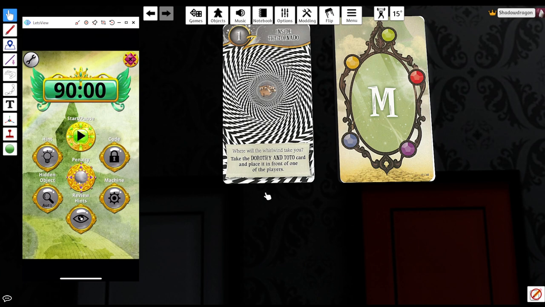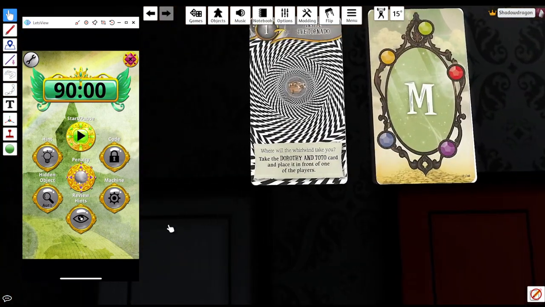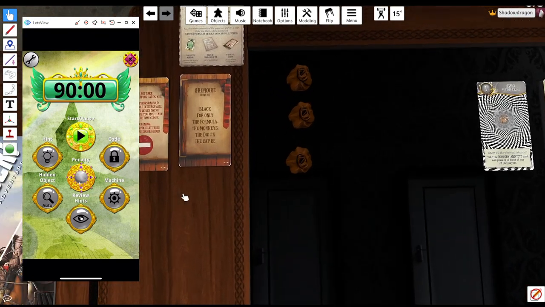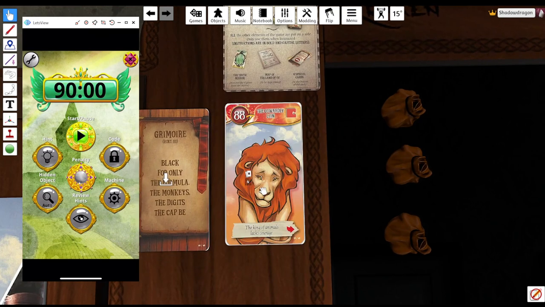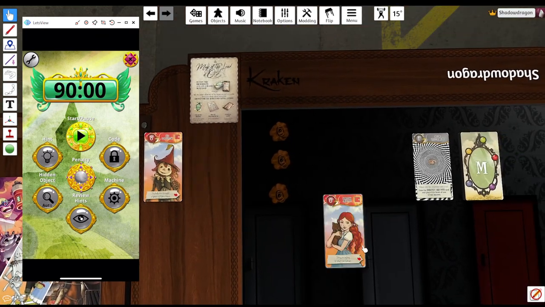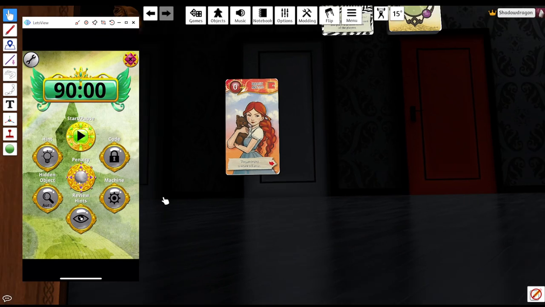Take the Dorothy and Toto card and place it in front of one of the players. Again, if this is some magic eye thing, I can't do those, so. Dorothy and Toto, does that mean from here? Grimoire. Cowardly Lion, Tin Man, Scarecrow. Yeah, okay, here we go. So, oh, Dorothy and Toto is the same card. Okay.